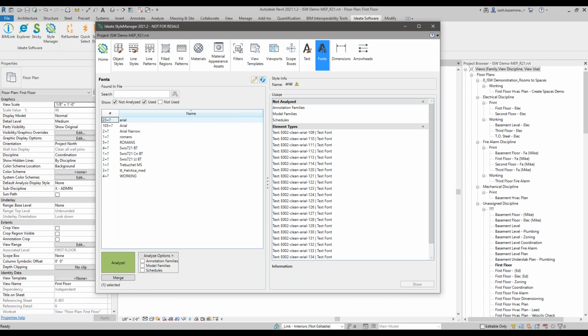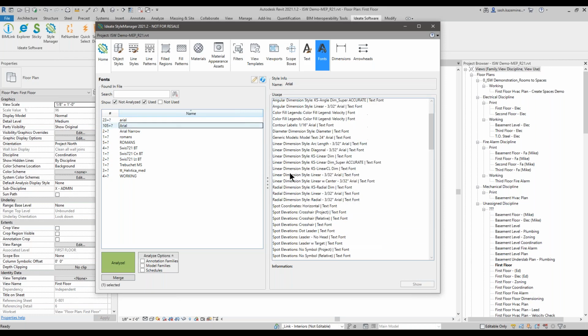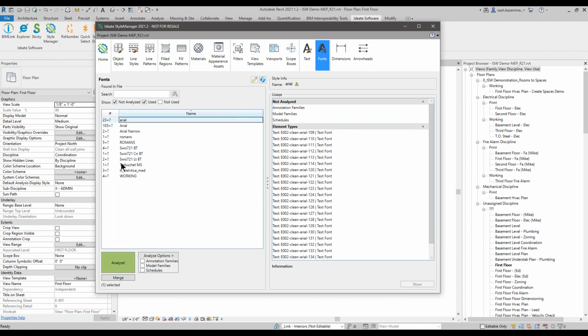And the second question mark that you kind of see over here really represents the deeper analysis. That's really what this means. As you could probably imagine, going through annotation, model families, and schedules takes a little bit longer to do the analysis. So right now, we're just looking at kind of your text types and maybe wherever else fonts could be used.